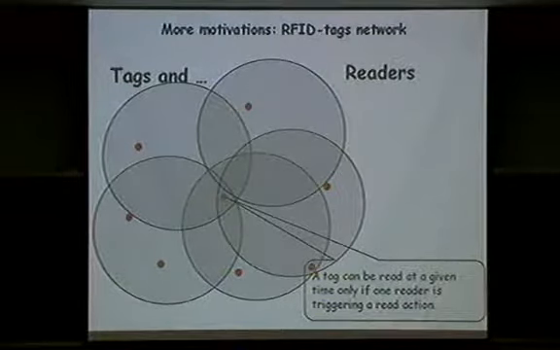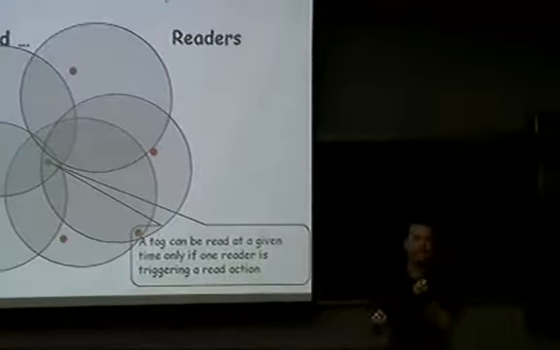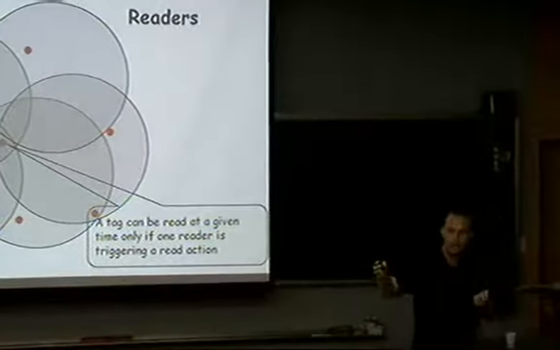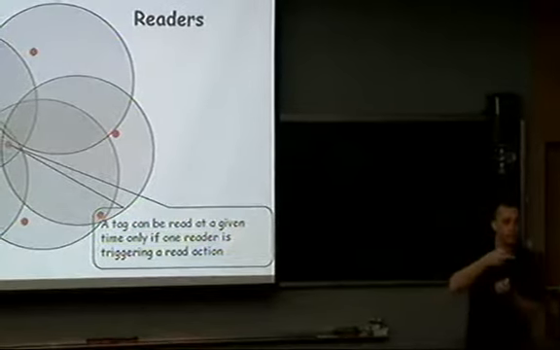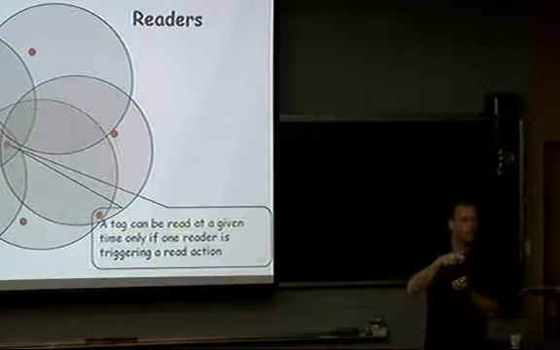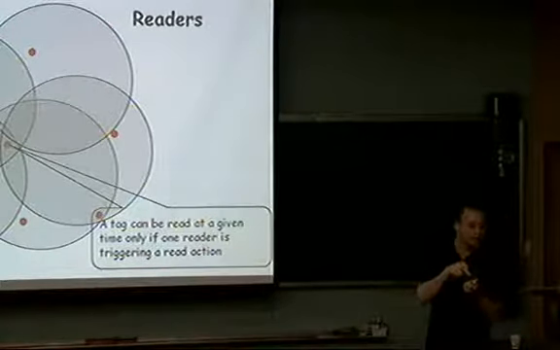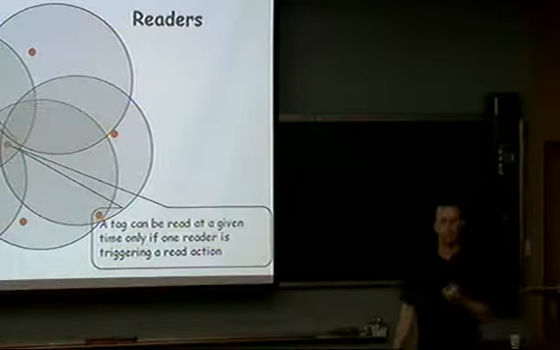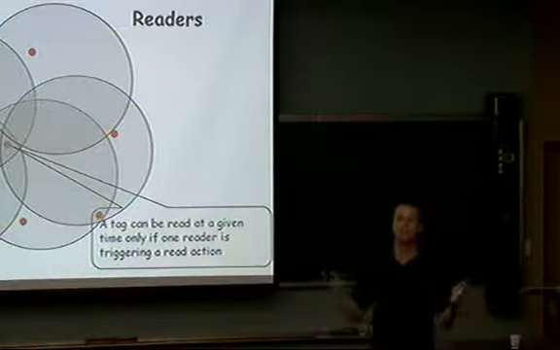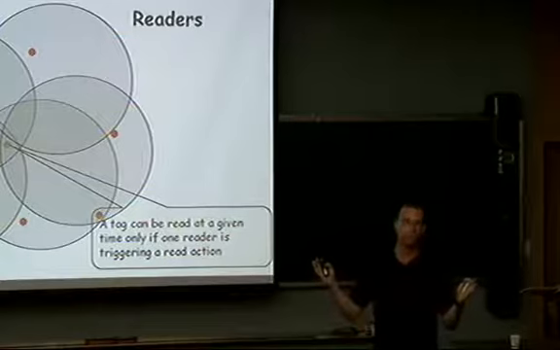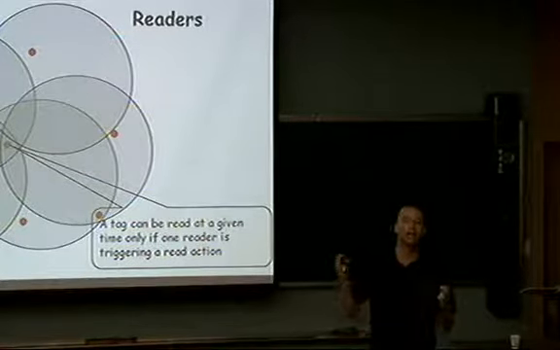If you think of the time slot as the color, what we want is to assign colors to those disks such that at any point there is some unique color, meaning some unique time slot. Only that reader will try to read the information in that time slot. And we want to do it as fast as possible, so we want to minimize the total number of time slots we use.